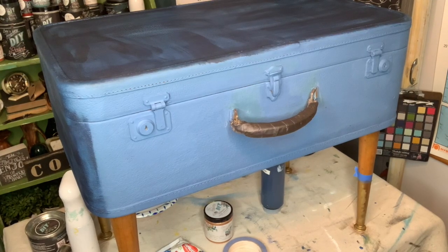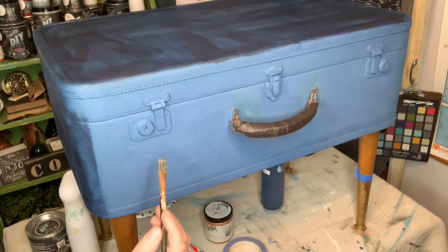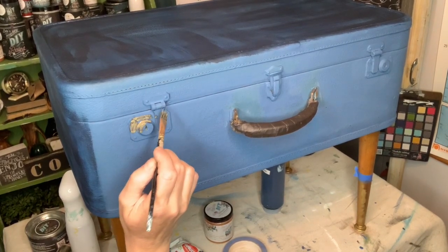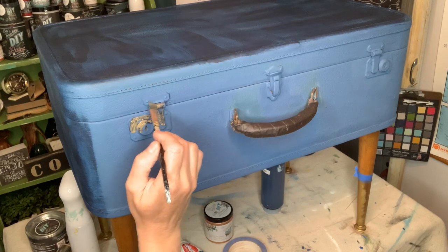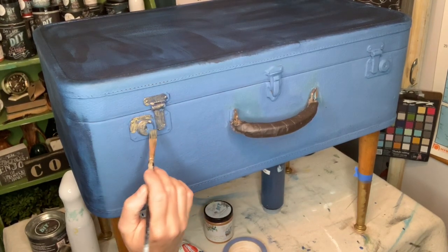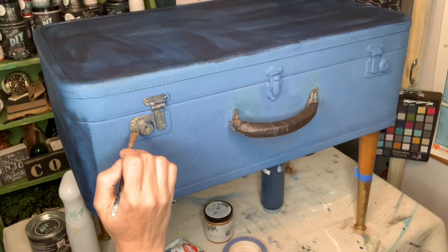I really liked the gold on the legs and decided the hardware of the suitcase needed a little bit more bling too, so I added some golden ticket to the hardware. First, I took my brush and I dipped it in water before I dipped it in a golden ticket, watering it down just a little bit.